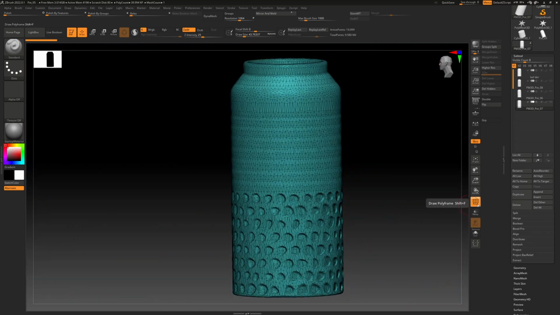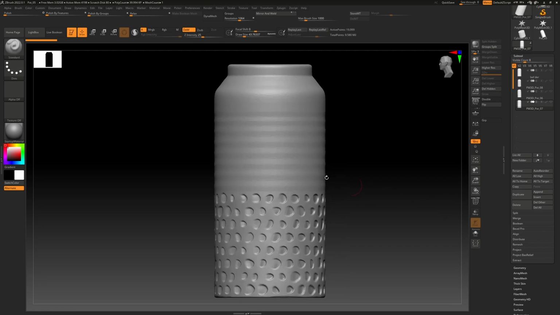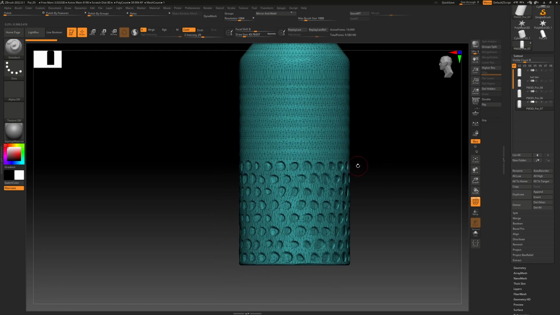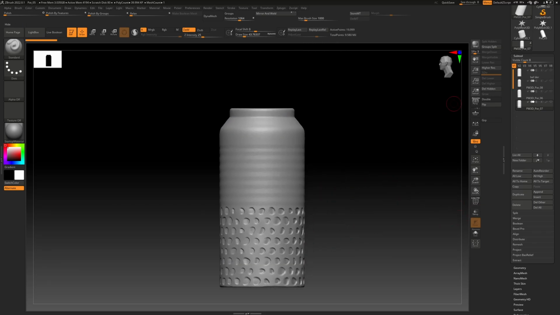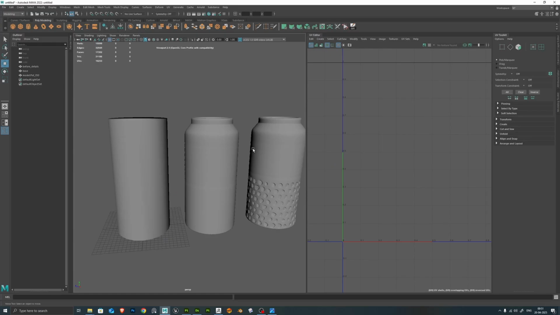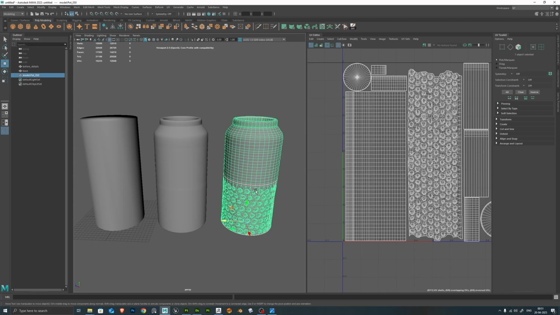In this model I have not used this full mesh as my low poly because I only wanted these parts. So what I have done is, in Maya I brought that model here.